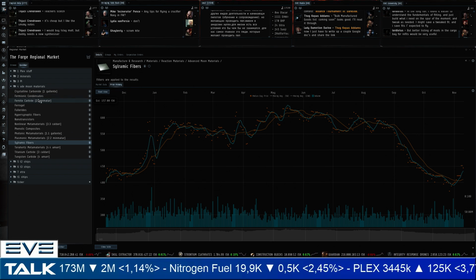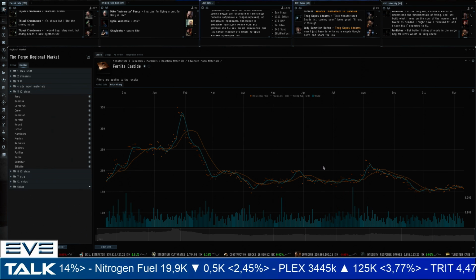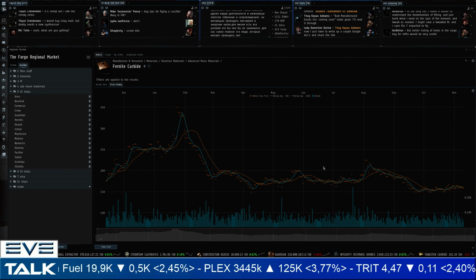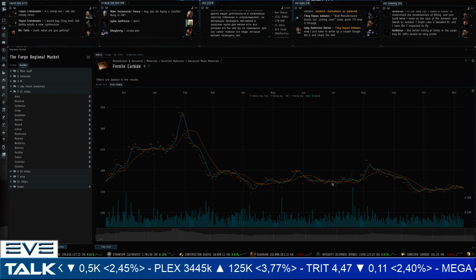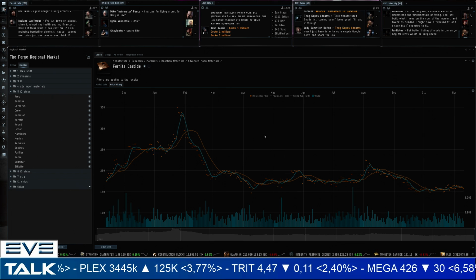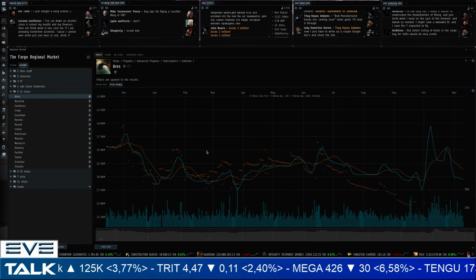If I would have to pour ISK in it, it would be in the Fernite carbides, and that's pretty much it. Next up, let's move to those stick to ships at 3110 and see if we can spot an impact from those advanced moon materials, which have a little bit of a comeback and are stabilizing slightly above their bottoms, basically. Below average still generally speaking. So let's see if we also see a bit of stabilization in these ships.